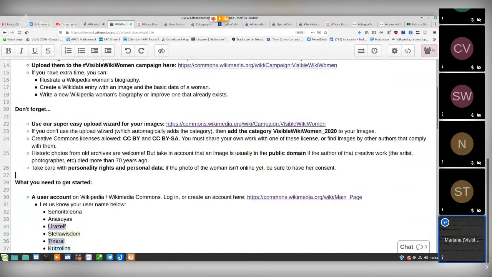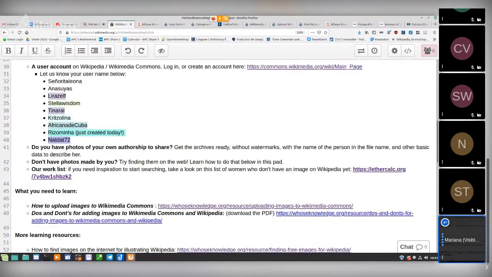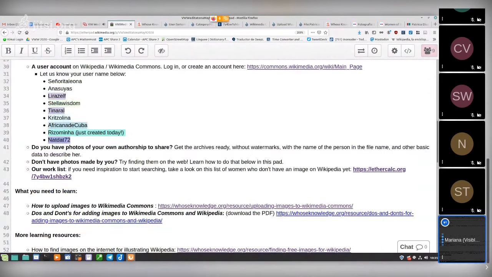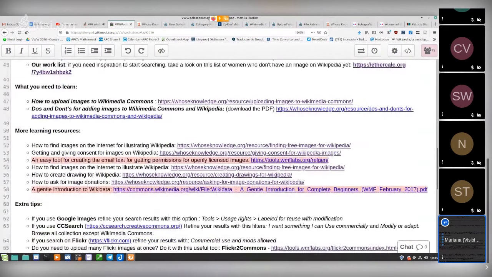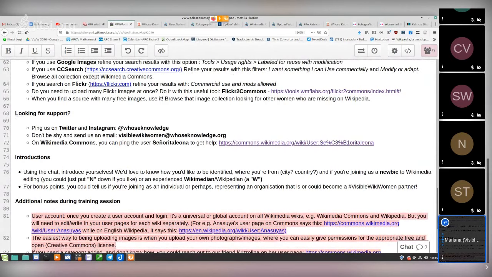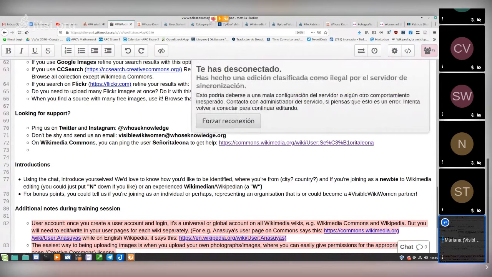So these are the important things that you have to keep in mind. If you want to, you can leave your username there once you create it, and there are different tips if you need more ideas on how to find the images. Please use the hashtag on social media if you want to share it.